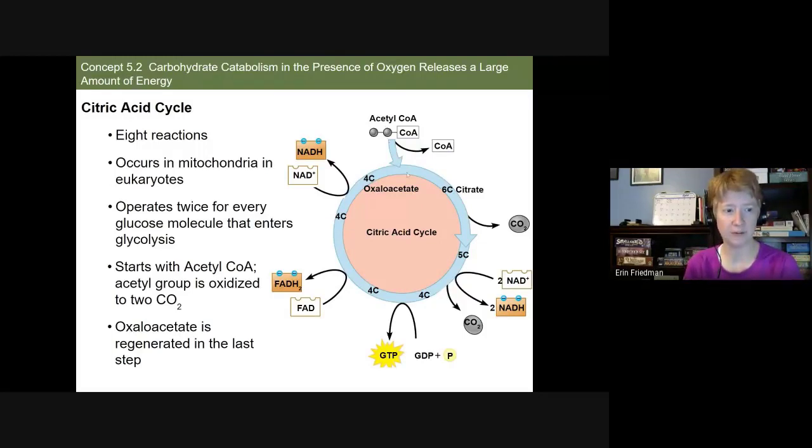So this is the first step. To power forming this bond, we're going to strip off the coenzyme A. So we added it in the previous step. Now we're going to take it off. So this was just kind of a placeholder for some energy. And we're going to make this 6-carbon molecule called citrate.